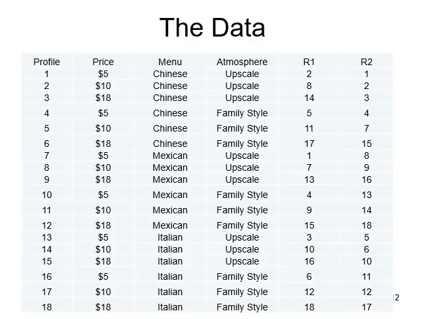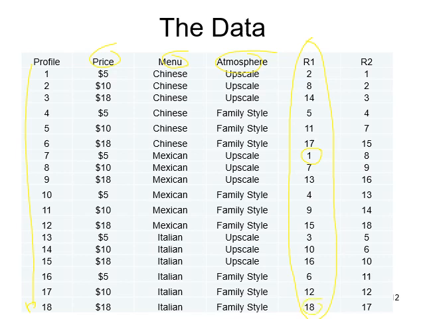So let's look back at our data. What did we have? Remember, we have these profiles, these different cards we've given to people. There are 18 of them that have this information about price, menu, and atmosphere. And what we're getting back, which is what we're trying to explain, are their preferences. So this is for respondent 1. This is the data we're gaining from having them order these cards from the most preferred one, which is the one that has the number 1, to the least preferred one, which is the one that has 18.